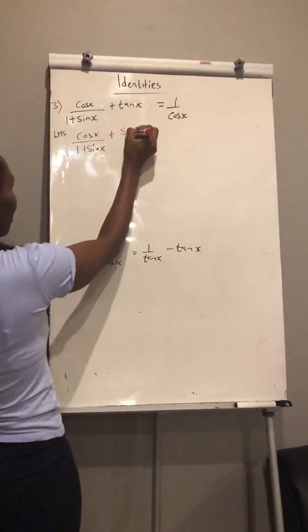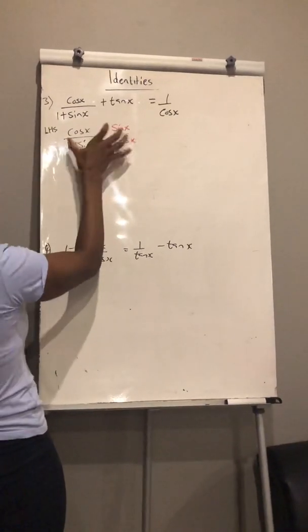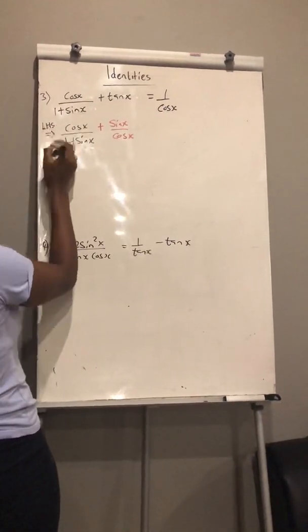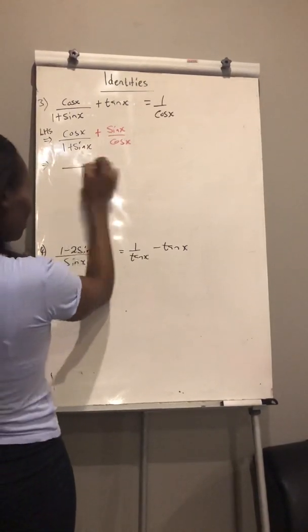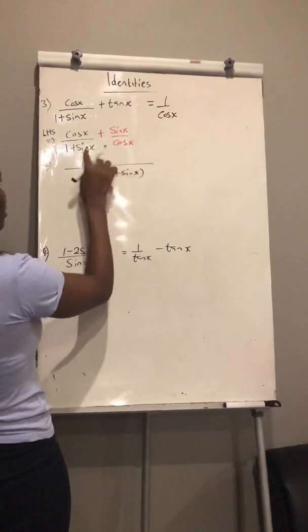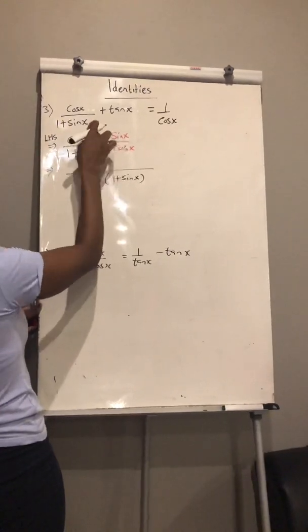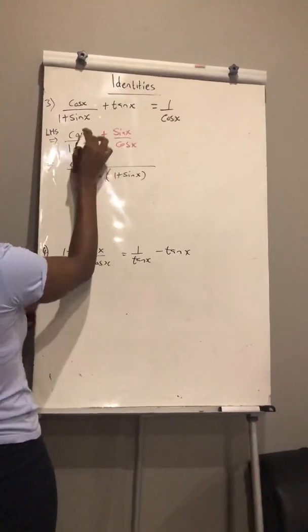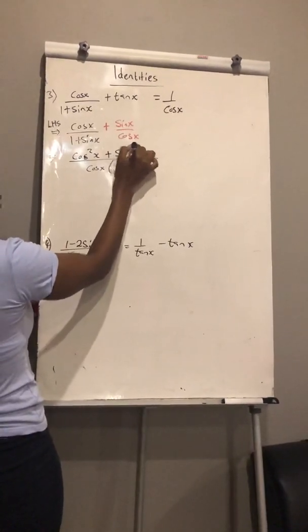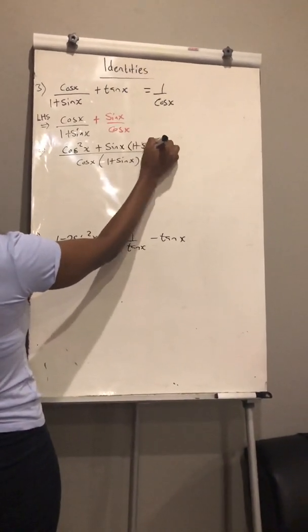It's very important to remember this identity for tan x, okay? So that's what you expected to do, and once it is like this, then you can see the same as the previous examples we had, so we can easily get it going. So I'm going to put cos x down here, and I think you're noticing I just multiply these two. I didn't do anything else, so because I did that, you can just cross multiply. So cos times cos, it will be cos squared x, and sine x should multiply 1 plus sine x, like this.